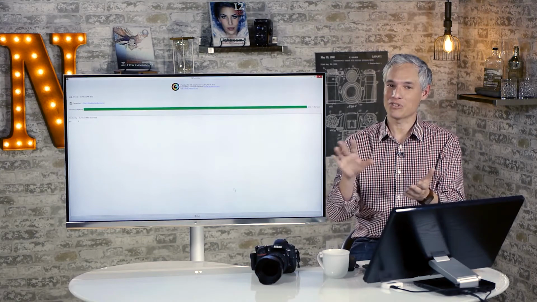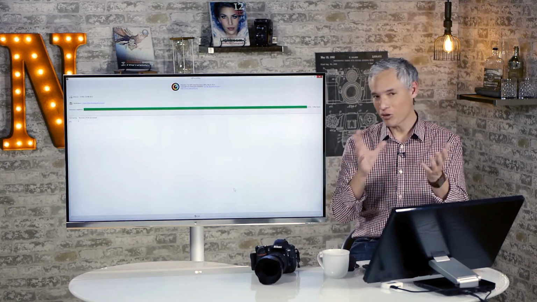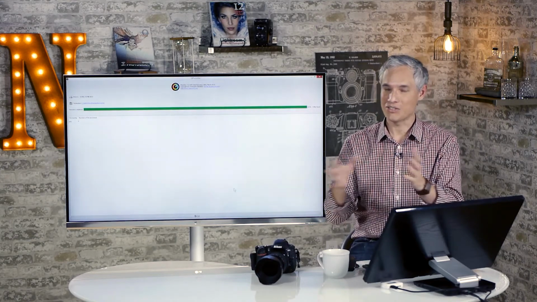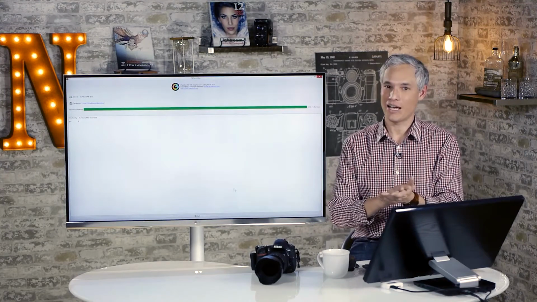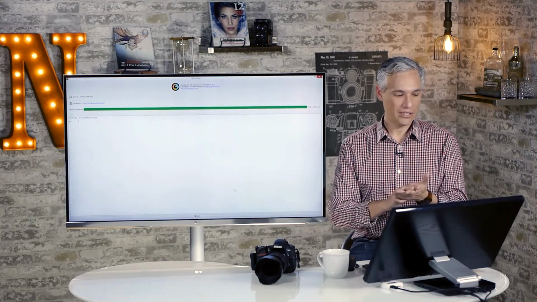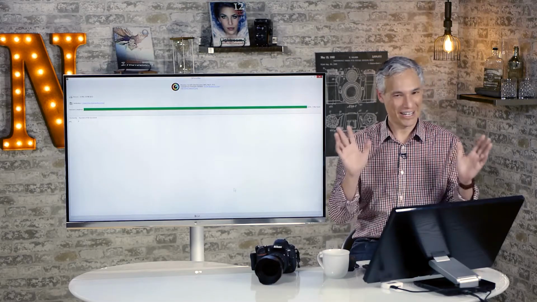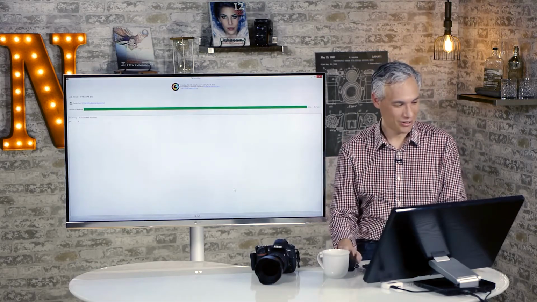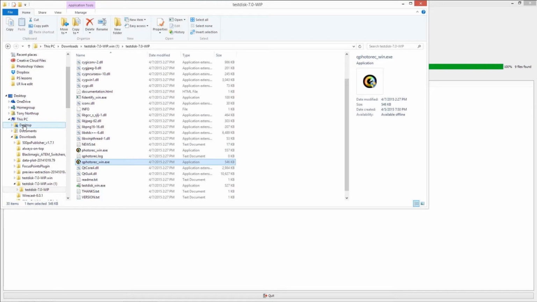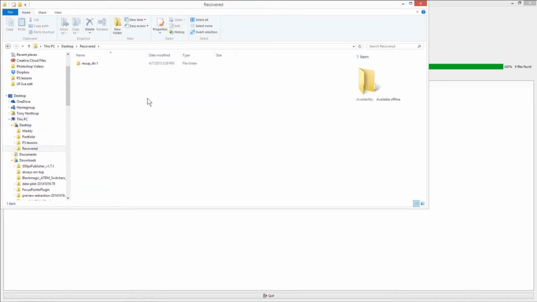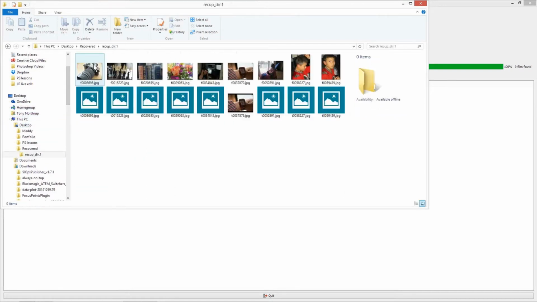It's basically looking at every single page and figuring out where each picture begins and ends on the disk, and then saving it as a new file. So that didn't take long at all because it was actually a very small drive. Again, your terabyte drive might take a little bit longer. So I'll browse to the desktop and open up my recovered folder, and you can see it made a subfolder in there. I'll dig right in there.